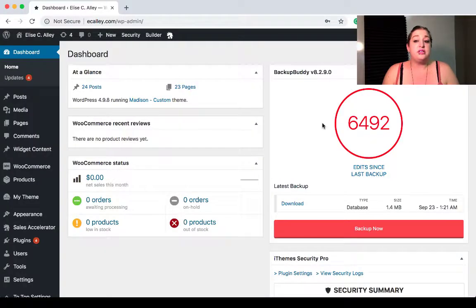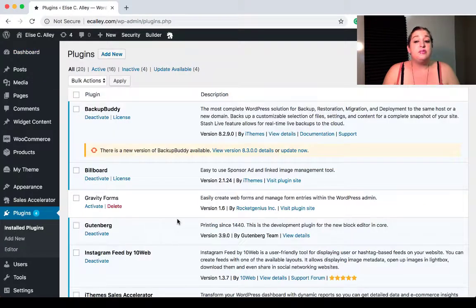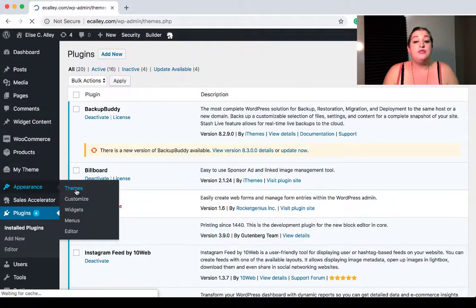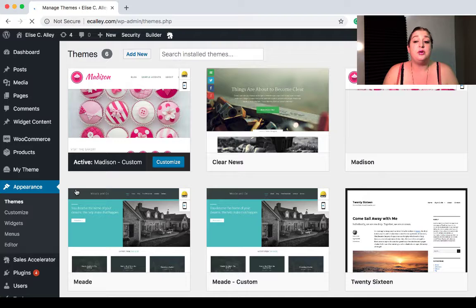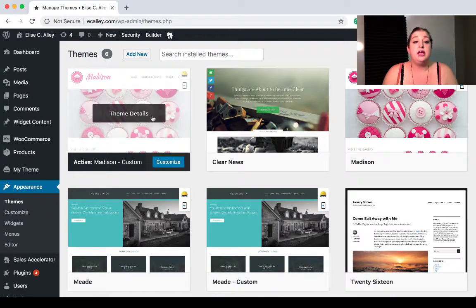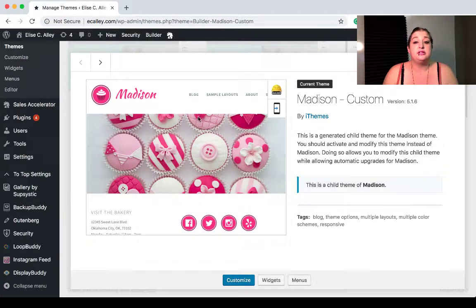So where do you go to find this information? Finding the WordPress version you're running is just as easy as going to your site's dashboard. You can see right here what version of WordPress you're using. It's right there on your home screen. The version number for all your plugins will show on your plugins page. And for your themes, you'll go to Appearance, Themes, and click on Theme Details. Great, so now you know what versions of everything you have on your site.